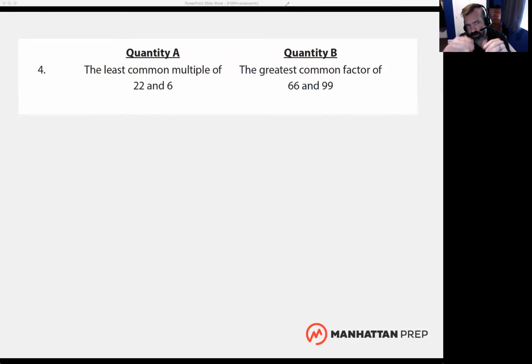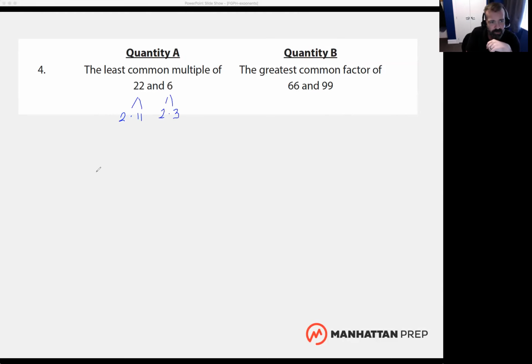And a question, what is the first tool you should be using to start playing with this? You see 22, you see 6. What do you do? Yeah, find your prime factors. So get your prime factors out is the first thing. So 22 is 2 and 11. 6 is 2 and a 3.